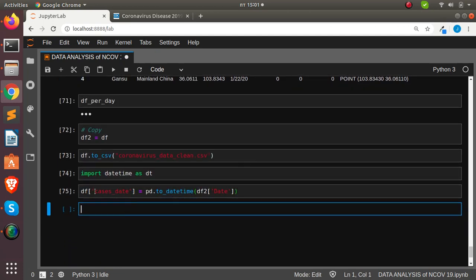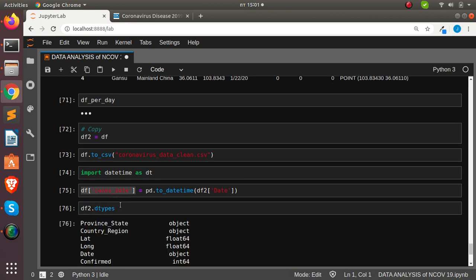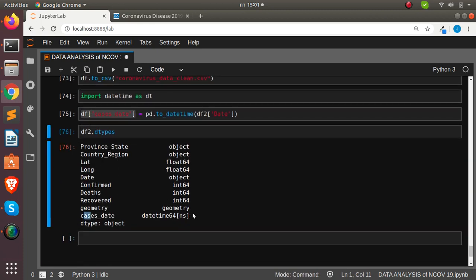If I come back and run it here again, let's do the df2.dtypes. See what I wrote, .dtypes. Perfect. So now this is converted into a datetime format, which is the same as this one, right? You can actually override it, but let's create a separate one for that. That is something very basic. Now we can actually work on it as a time series.